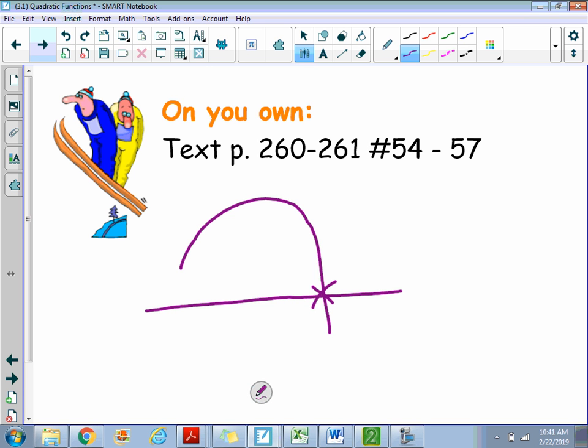So is it going to be the x-intercept? Yes, it'll be the x-intercept, which means instead of using the vertex formula, what are you going to do with the quadratic equation? Plug in 0 for f of x and solve it. So you're going to factor or use the quadratic formula. That's it. That's really as hard as these quadratic equation word problems get. All right, so there's your work. You're doing 54, 55, 56, and 57.